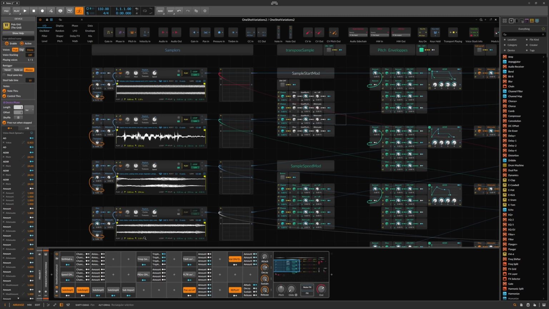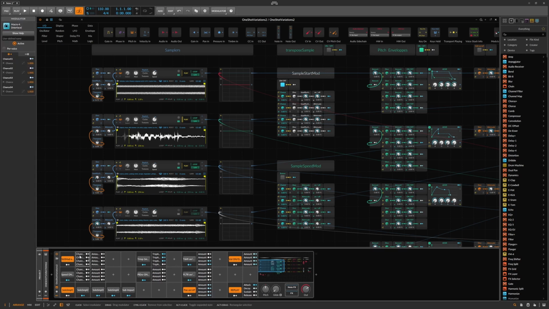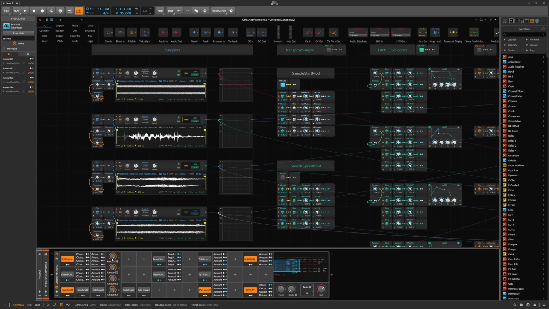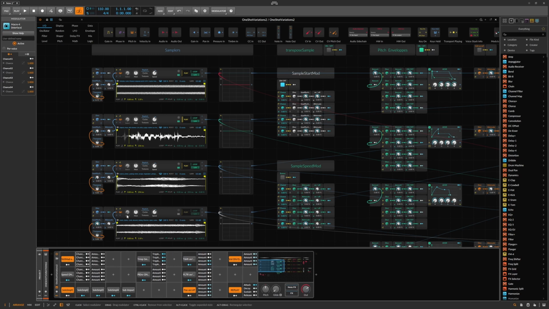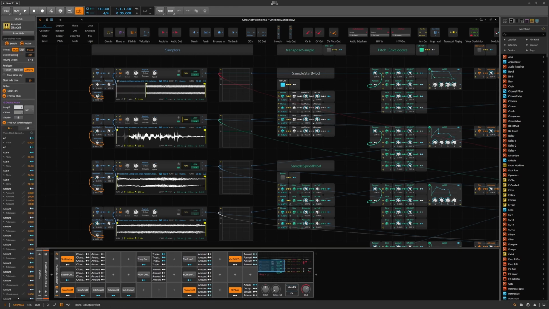You can see if I select start modification on, and the amount is 100% chance. Also, you can select the trigger chance, and you're going to notice this yellow indicator is going to change each time you hit a note.